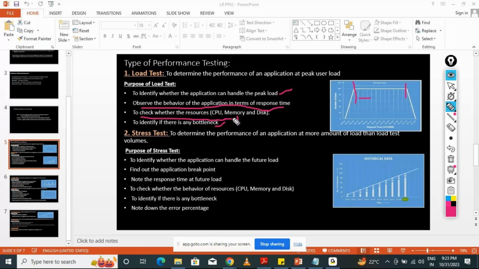For example, if you saw any memory issues, like memory utilization went to 70% with these users, with this load, we have to fix it. Either we have to change the configuration, those things we have to fix here, then only we can proceed for the remaining tests. Okay, any doubts in this load test?